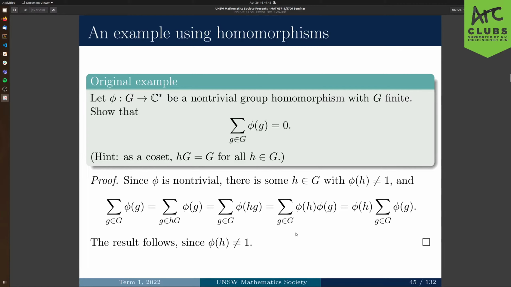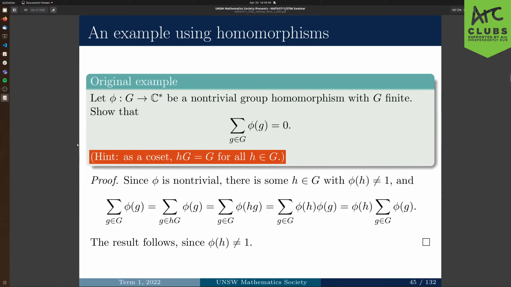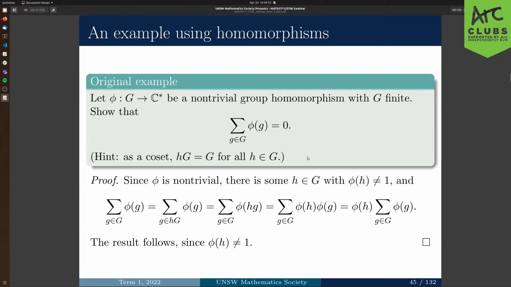So this one's pretty sneaky. I think without the hint, this one would be pretty hard to come up with. Once you actually see it, it's not that hard, but I feel like in an exam, you'd probably have to have the hint. So I thought I'd leave it in. But I think this is a really cool result, and probably something that would be fair game to ask in an exam, especially for the first bit.